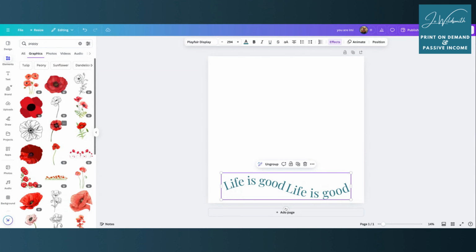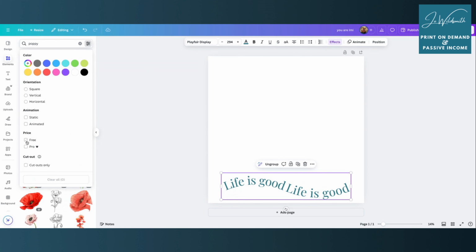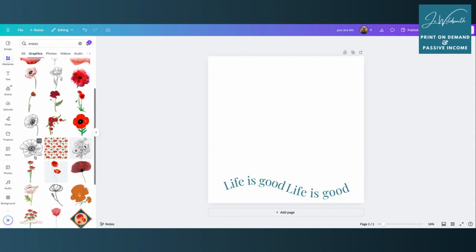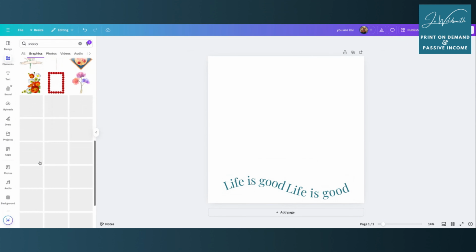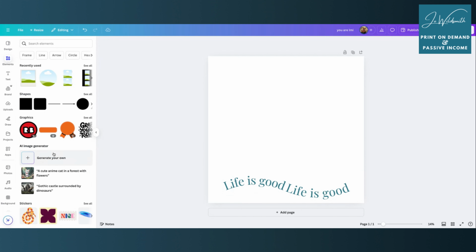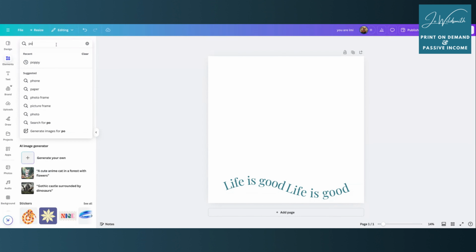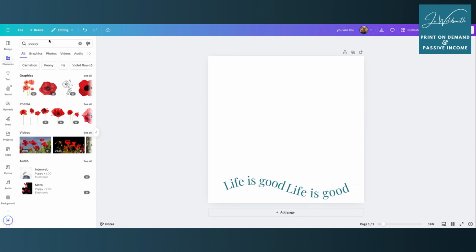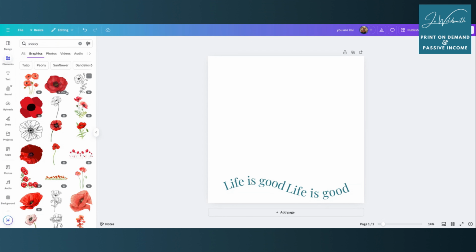Now, it might be that those are perfectly nice, and we can go onto this filter here and click free, and it'll just show you the free ones. And yeah, there's actually a fair few. However you're doing it, you will always love the paid ones more, because that's how life is. You will always prefer the paid ones more.